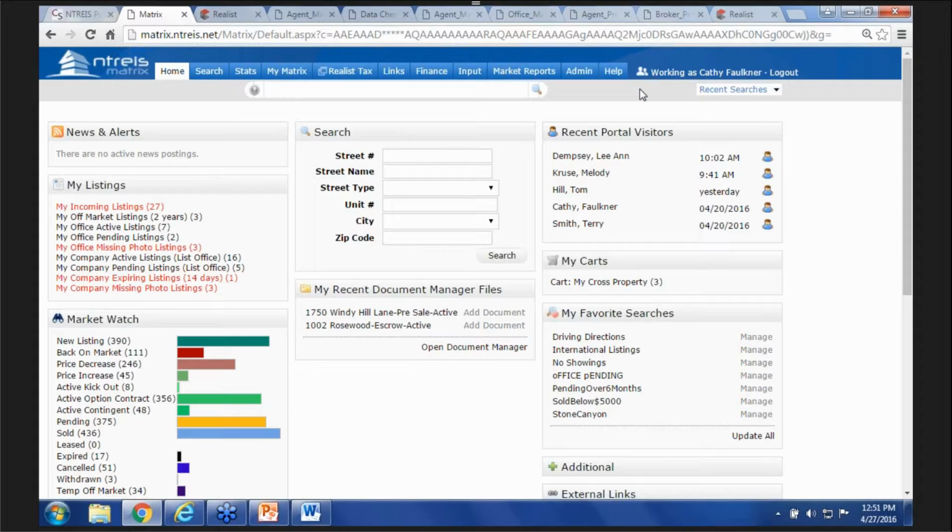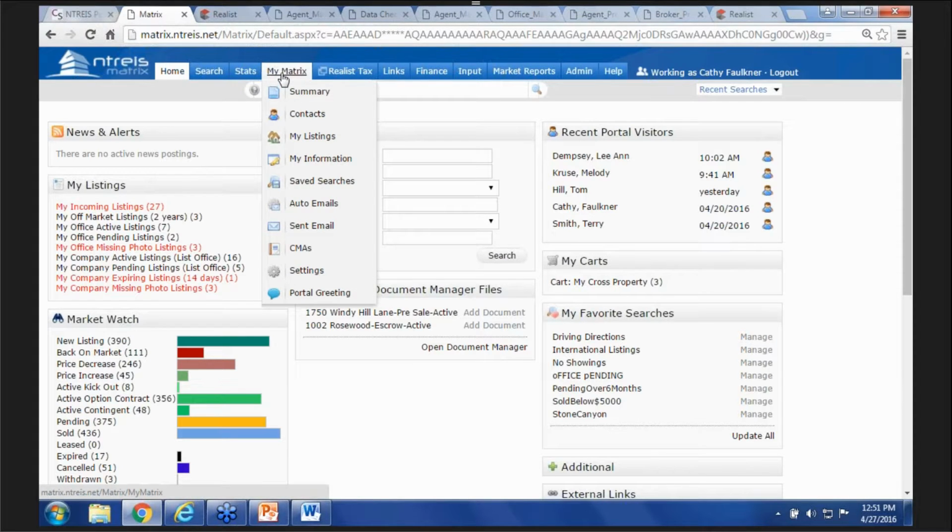Now the next part is creating a custom export. Why this might be important: we've already seen several reports that you can run, but if your agent ever wants to have all of those listings taken out of MLS in an Excel spreadsheet, you can do that. I'll show you two separate ways you can create a custom export.